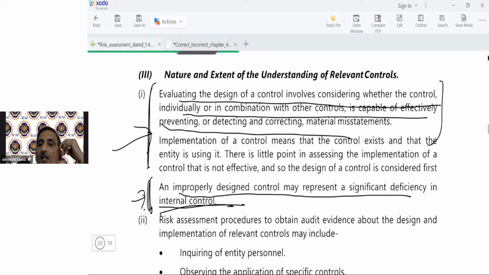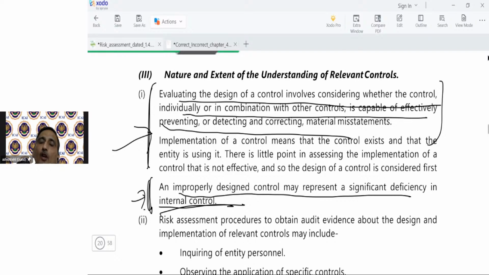Now, Darshan, you are asking about a control that is not effective and efficient. The auditor would have to pinpoint what the misstatements are, when he assesses that the control is not effective and efficient. Then how can he jump directly to a modified opinion? How would he jump to that conclusion?